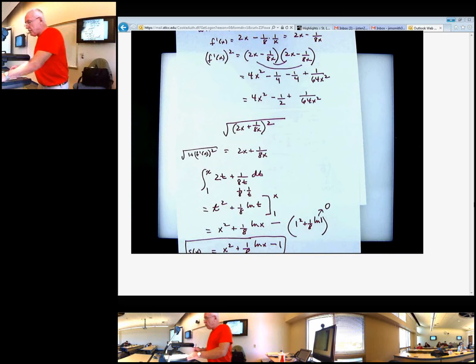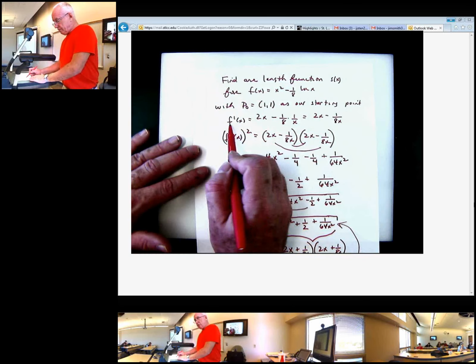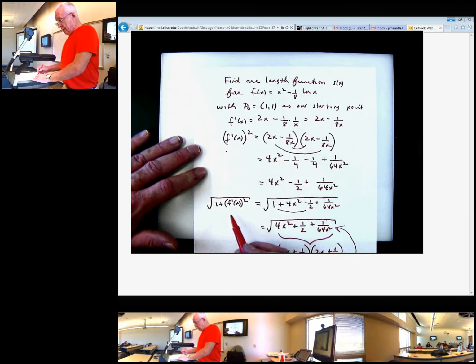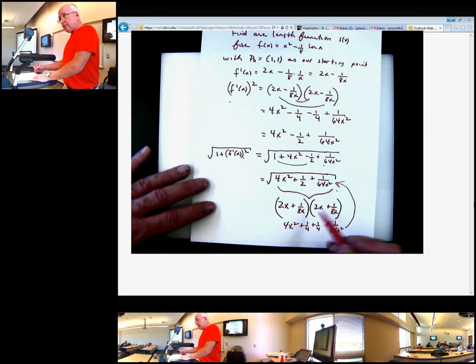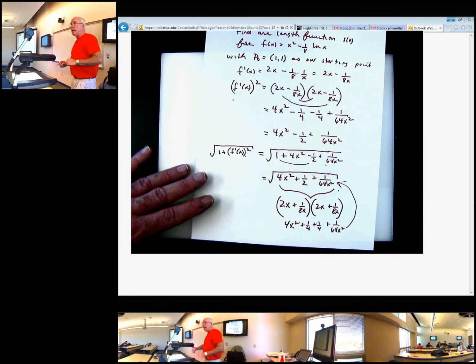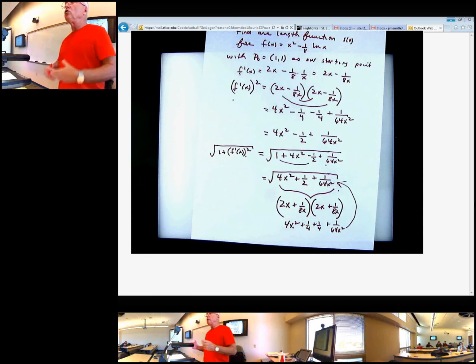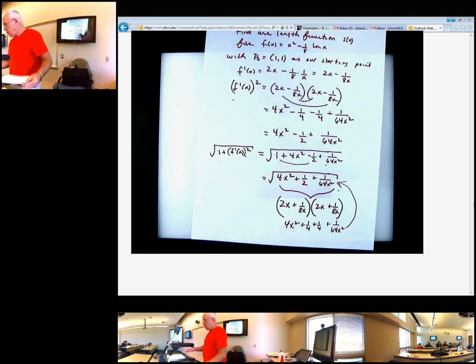So notice the way I did it, and I think that this is helpful. Just start out getting your derivative, then square it, then get your derivative squared, then figure out what the square root of 1 plus that derivative squared is, get that all done. See how you can simplify it with a perfect square. So I do it stepwise, and then I evaluate my integral from there, all right? It makes life a lot easier rather than trying to do it all in one step, all right? Okay. All right, so that's that section.